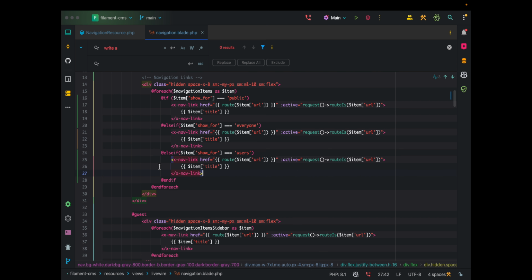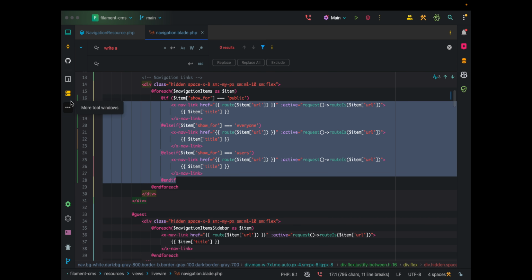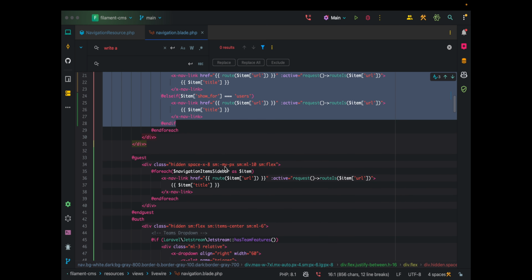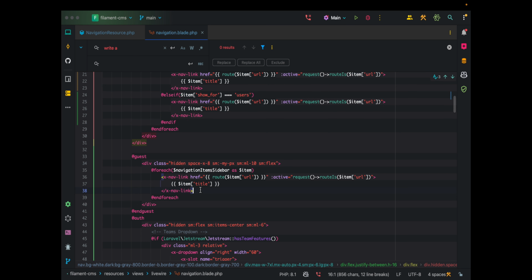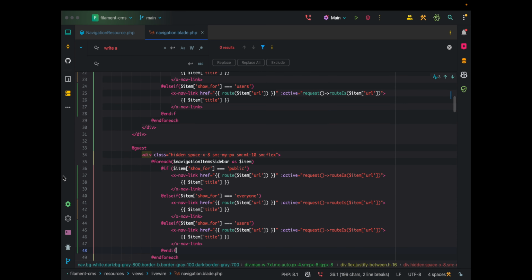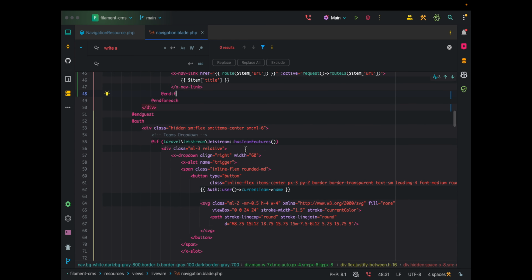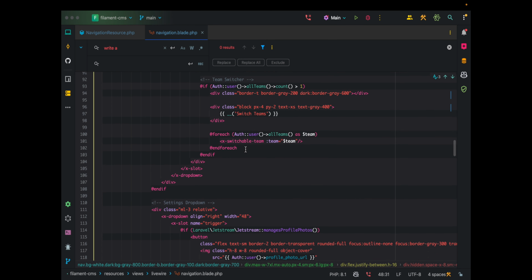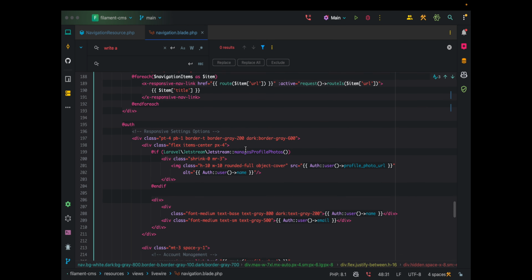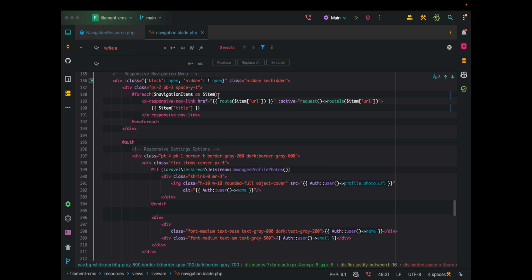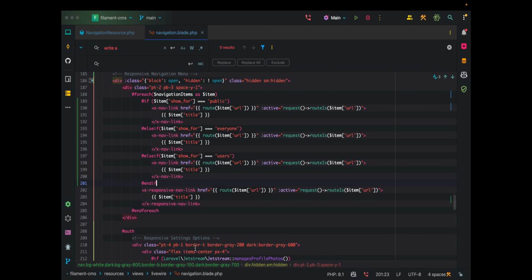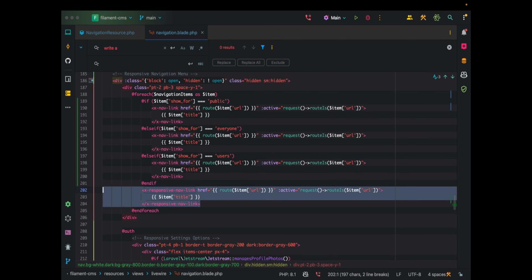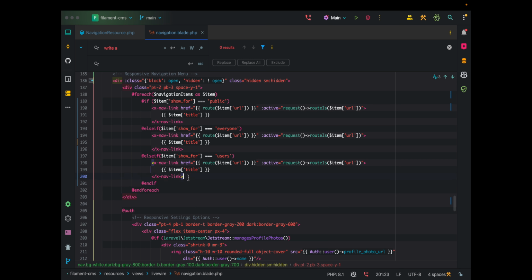And now in here as well, we can do exactly the same thing. And down here, we want to just make sure we replace it with this one instead. So we use responsive link.